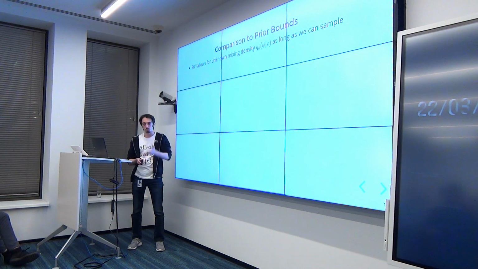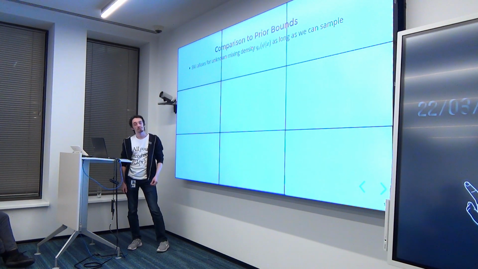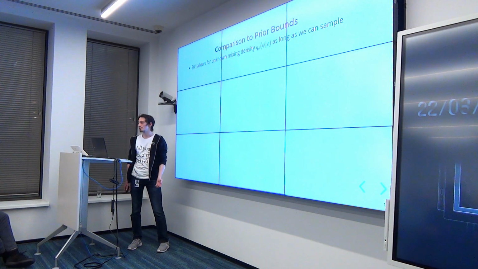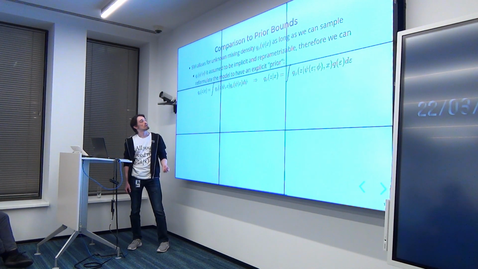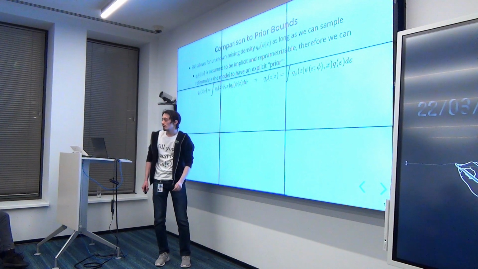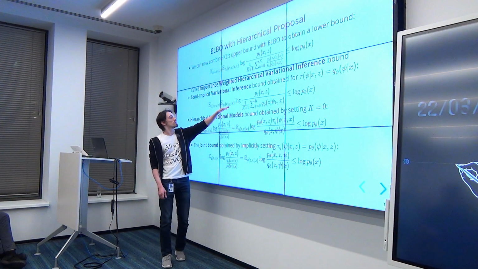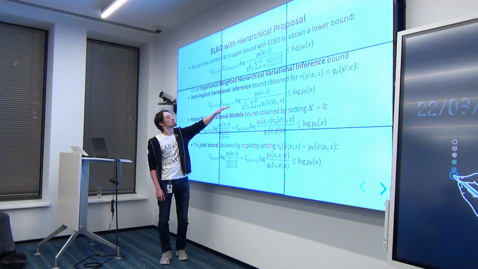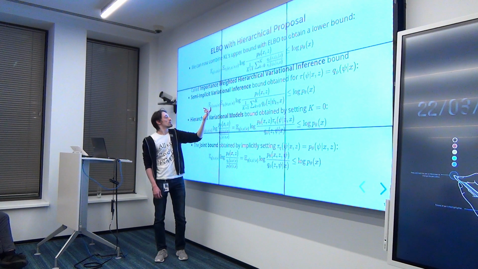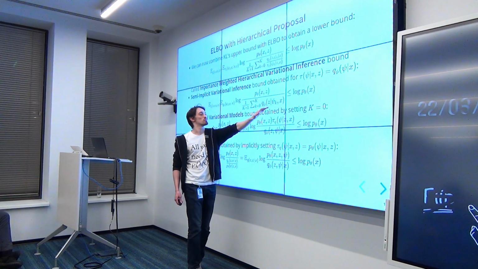So, how do we compare in more qualitative terms with such prior bounds? Well, one benefit of semi-implicit VI is in its name, that it allows for semi-implicit variational distributions. Namely, for cases where the distribution Q of psi is implicit, where you don't know the density. If you recall the bound, the CV bound, you don't actually need to know the prior density here anywhere. You can have a fully implicit model as your prior, and just smooth it using this likelihood, this z given psi.